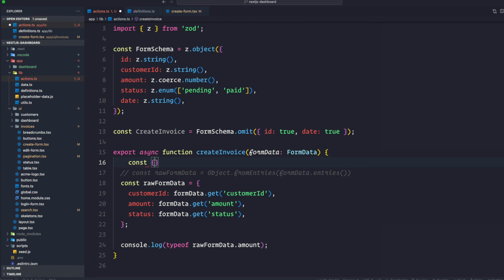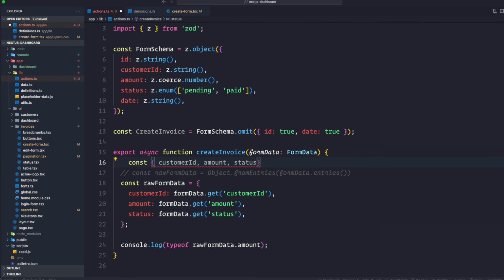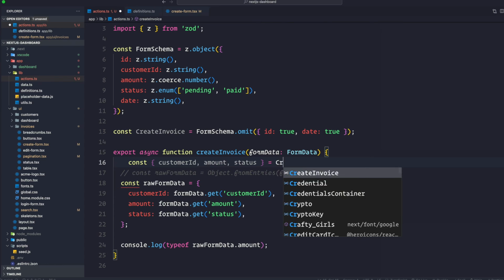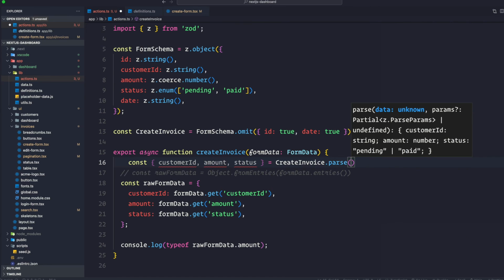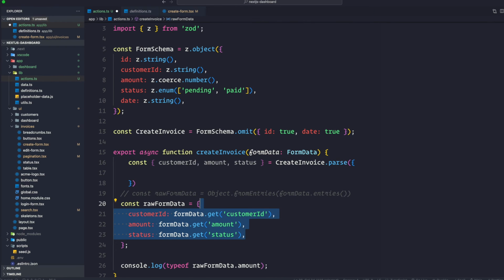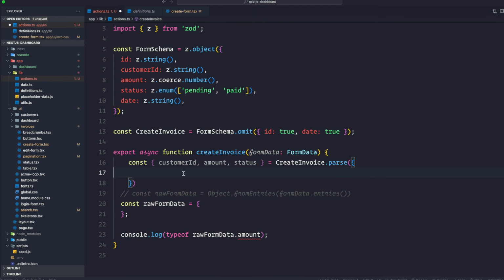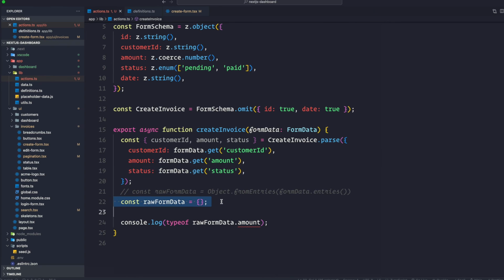We're going to get customerId, amount, status from CreateInvoice dot parse, and that's going to be a function that takes an object, and here we are going to pass all this. Save. So we don't need the raw data anymore.